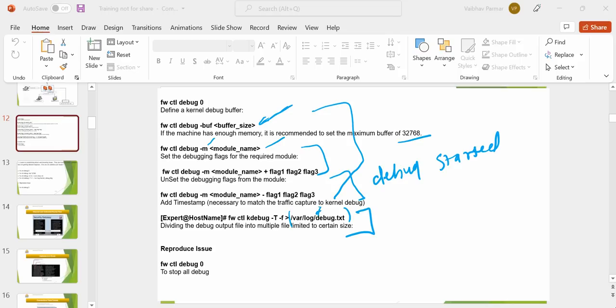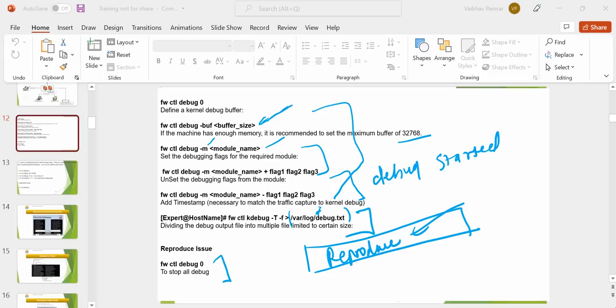Okay, now after having these details in place, you have to reproduce your issue. Whatever issue you are facing, you have to reproduce it, so that the debugs we are running will capture those details. And once that is done, you have to stop the debugs we are running, right?